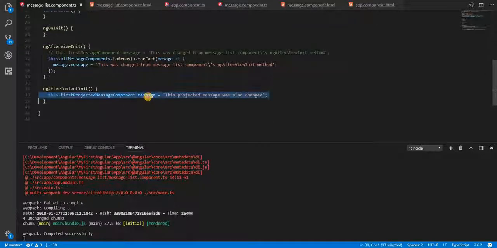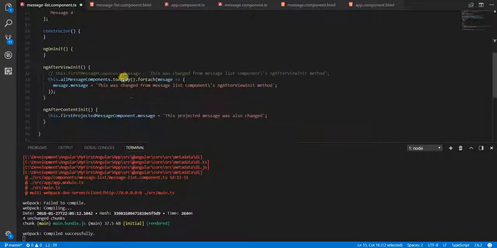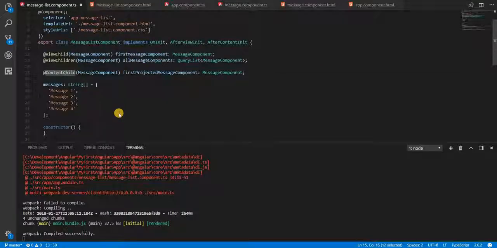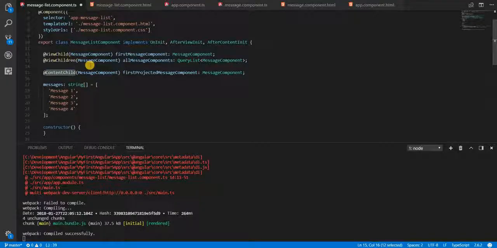All right, now this was one way in which you can have access to the content children, but since we are using the ContentChild decorator, this will only give us access to the first content child, although there are 4 of them here. But if I wanted to have access to multiple content children, instead of the ContentChild decorator, we could use the ContentChildren decorator.